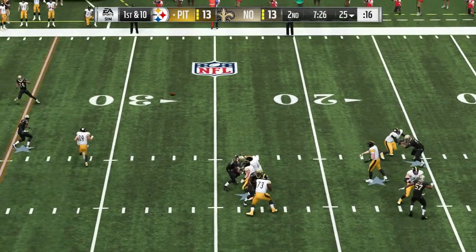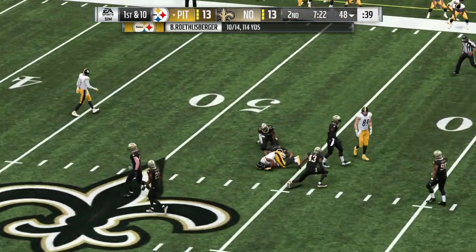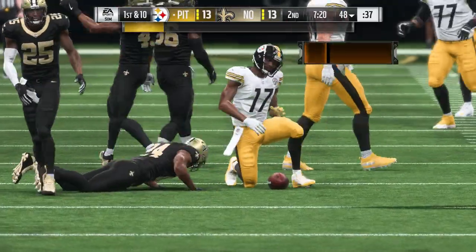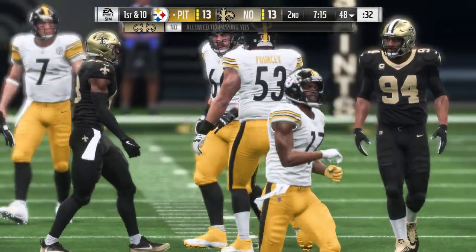They'll throw on first down with Roethlisberger. Oh, he's got a man wide open, complete. And they work this well upfield across the 45. 23 yards on the play.